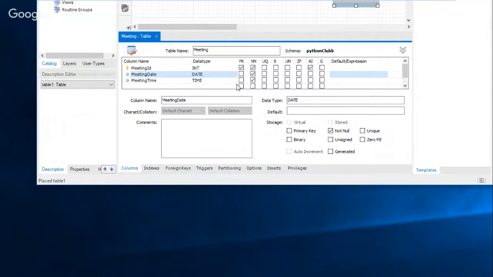The precision in time is how many digits. So if I put 6, that means it'll be hours, minutes, and seconds. If I put in 8, it would be hours, minutes, seconds, and milliseconds. That makes sense. And typically, you have to enter time in military time.